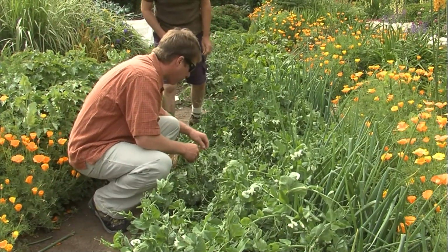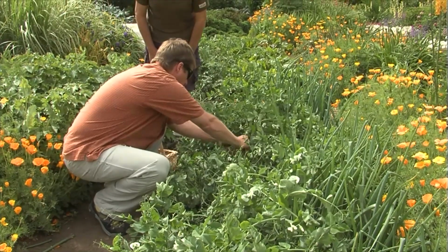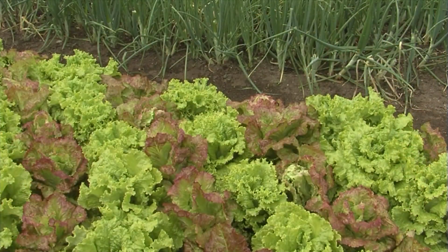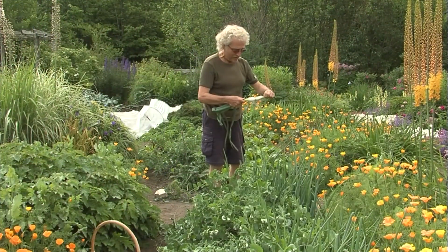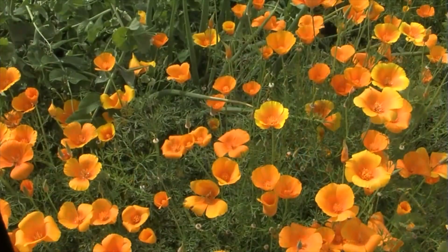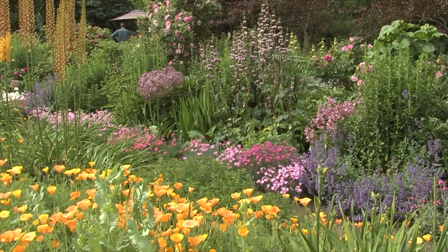That was our intention. In fact, when we landed here like 30 odd years ago, we didn't know a thing about growing flowers. We were interested in growing vegetables, and we started with that, and then we began to make the flower beds, and taught ourselves, read some old books, and just tried everything. Yeah. See what works here.